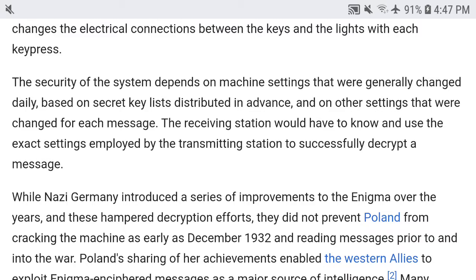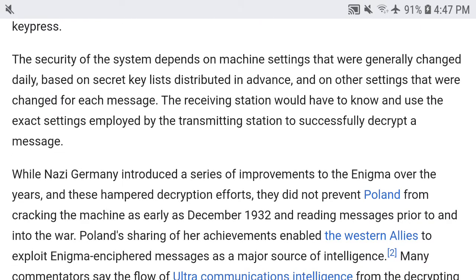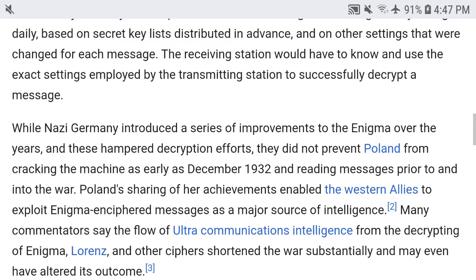Oh, I see. So the secret key has already been distributed firstly. Okay, so for instance, the first day we will have the key become like, let's say, AB12 CD, right? And then the second day we will have FG 53, and then MO basically, and so on and so on. So they probably already know the secret key list prior to using that, I guess.